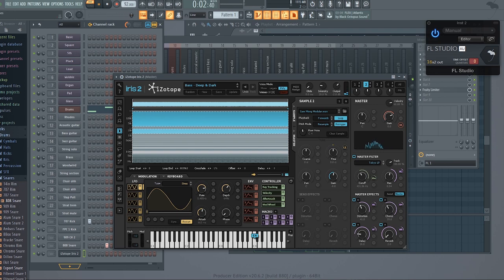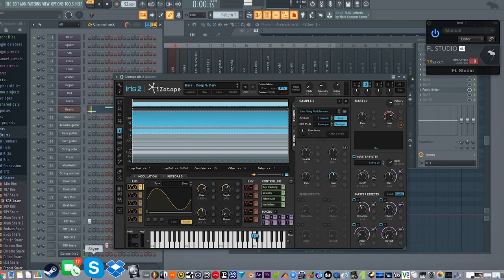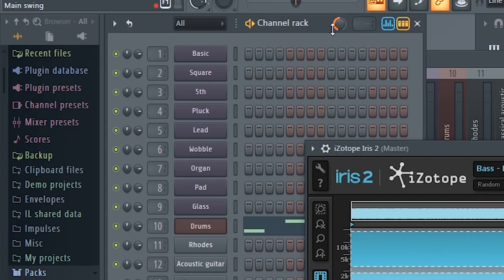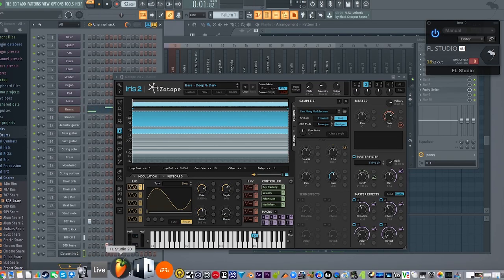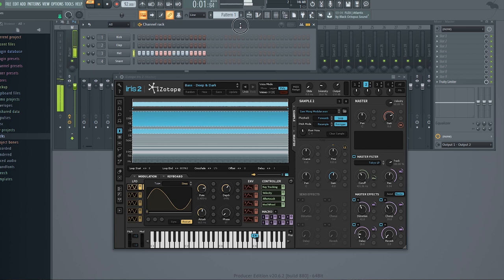I know it's stupid because I could add the hi-hats in the other FL Studio, but at the same time, you do kind of have more power. This one is on, what is that, like 50% swing? You see it up there? And the other FL is not on 50% swing. So let's watch. I'm gonna make this one 50% swing too. Let's see what happens. Oh, so you do have more power working with both. I'm going to have to make a beat just with both of these because I just found this now.